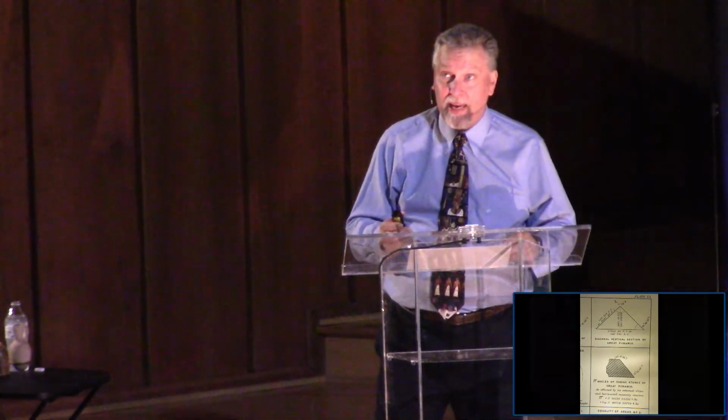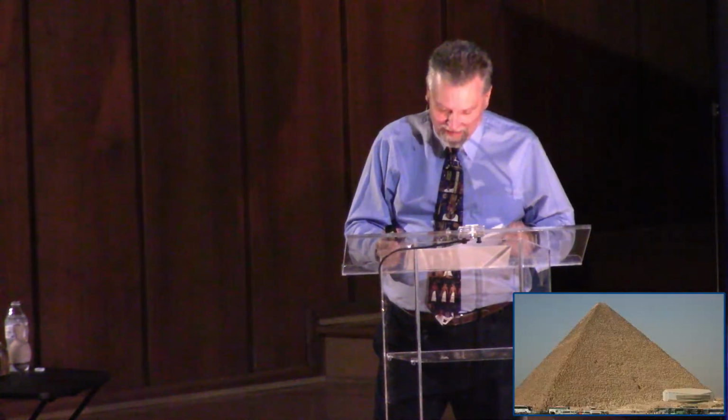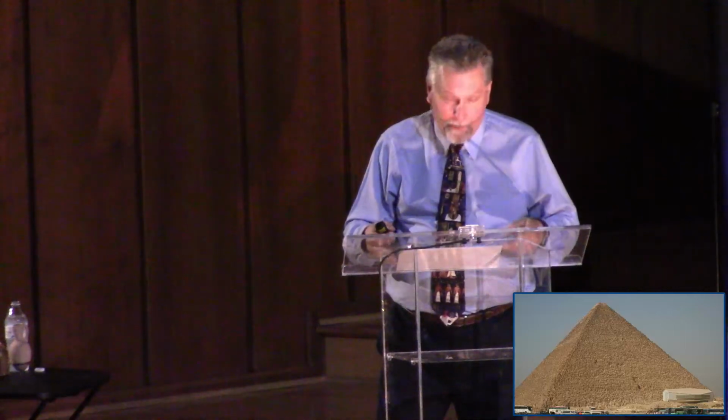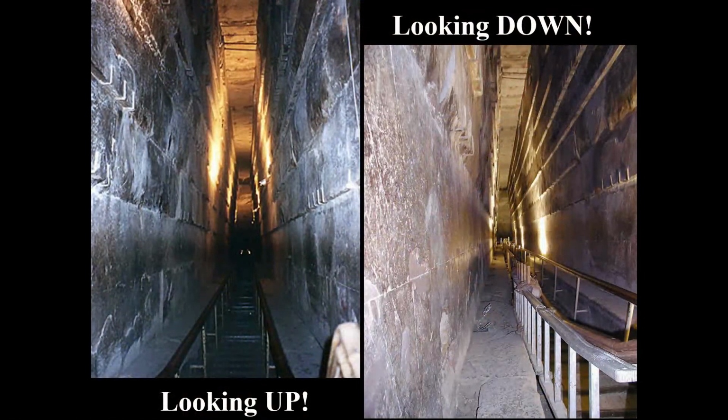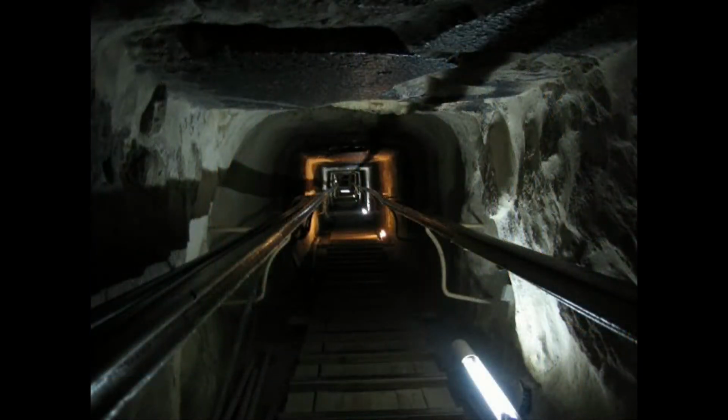Well, when you go to the pyramids today, you're just fascinated by their size. You go in the passage that was forced by the Sheikh al-Mamun. You go up to the king's chamber through the grand gallery. It's just gorgeous, especially the way they have it lit. Then you can go way down into the depths of the pyramid. You can't anymore. The first time I was there, you could go all the way to the basement of the pyramid. But then you have to find your way out through this little bitty tunnel in the pyramid. If you are claustrophobic at all, don't try it.